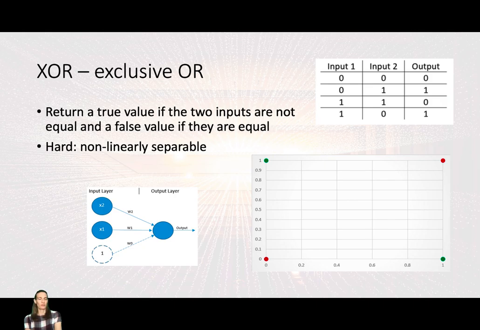Now, connectionists focused on one particular problem, or at least they treated one particular problem, which is called XOR or exclusive OR. You're familiar with logic functions AND, OR, and now XOR. XOR is one if one of the two inputs is one, but only then. So we cannot model this with a linear model.